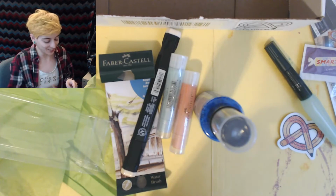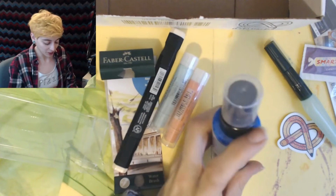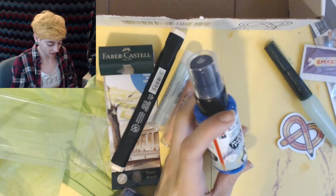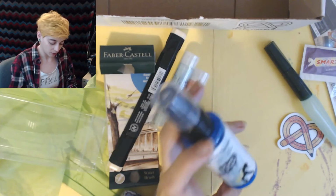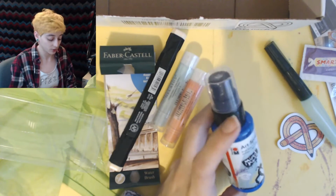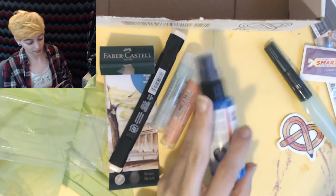Okay, so Marabu mixed media art spray. $5.99 retail. Spread some vivid color onto your artwork with Marabu mixed media art spray. This acrylic spray paint goes on a variety of surfaces and is permanent when dry, allowing for multiple layers of color and texture. Before each use, shake the bottle vigorously for 60 seconds. A whole minute? Oh man, that's a long time.